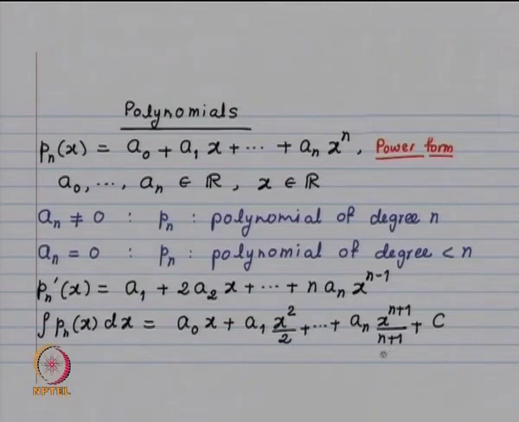Now, the first thing we are going to look at is Taylor series expansion. We had already looked at the Taylor theorem. Our function f will be defined on the closed interval a b, and we assume that the first n derivatives of the function f are continuous on the closed interval a b. We assume that the nth derivative is differentiable on the open interval a b. That means the n plus first derivative exists on the open interval a b.